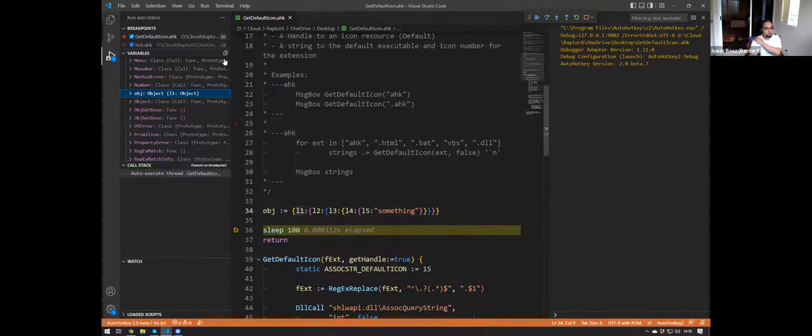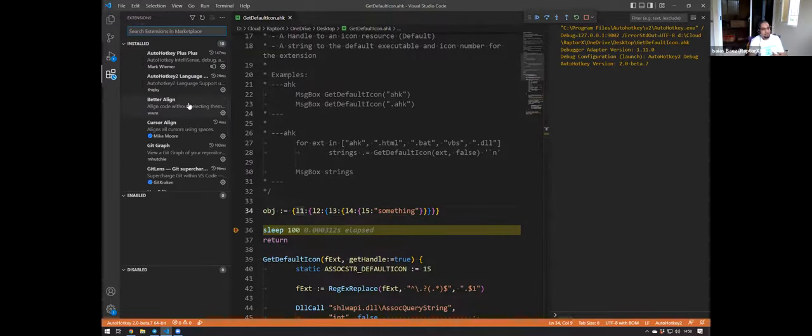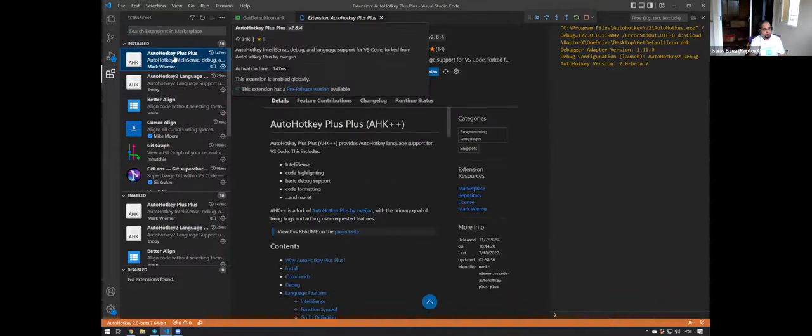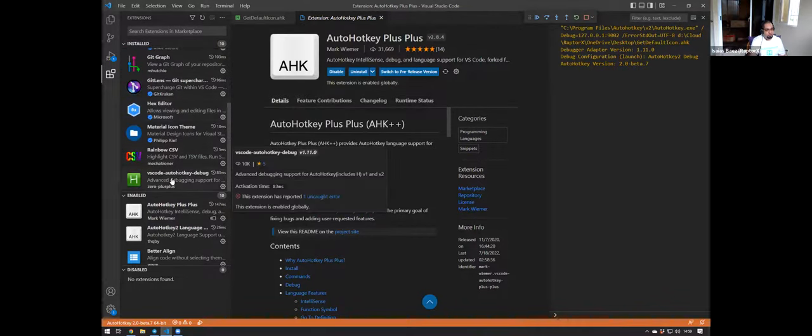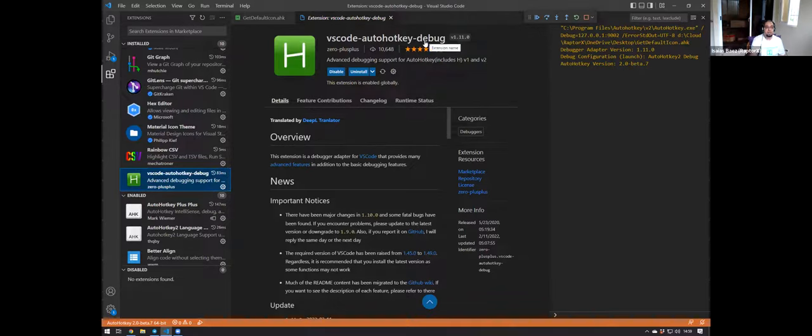Now, let me confirm something because this might be confusing. The reason why you might have a limit is that if you installed AutoHotkey++, it installs its own debugger. It has a debugger for itself. That debugger is limited. It doesn't have many things. I installed an additional debugger called VS Code AutoHotkey Debug. It's annoying. It has a few things that I don't like. I understand why he made the decision, but it's extremely powerful. You can see everything. It works for version one and version two, and it can pick up inside almost anything. So I have never hit the issue that you were referring to.